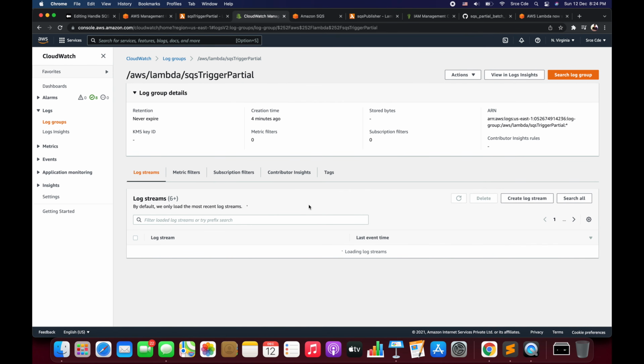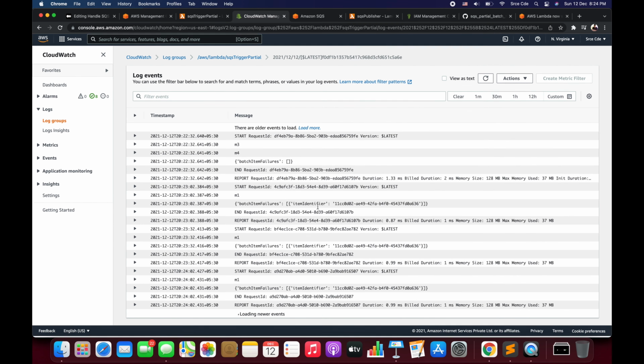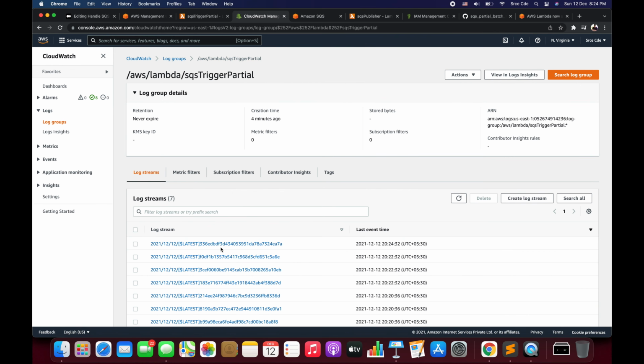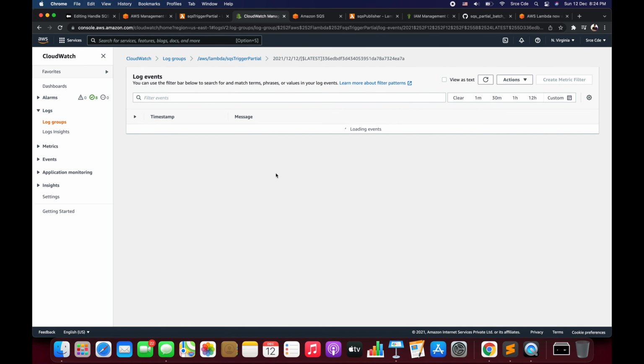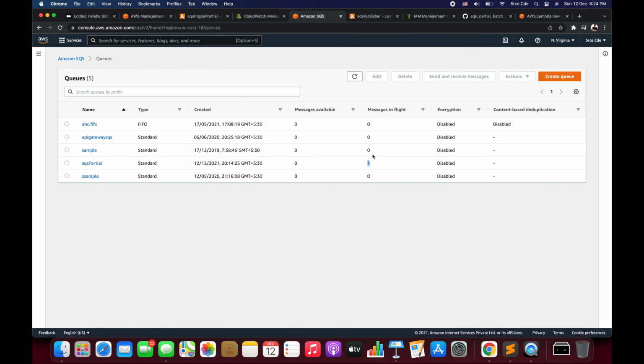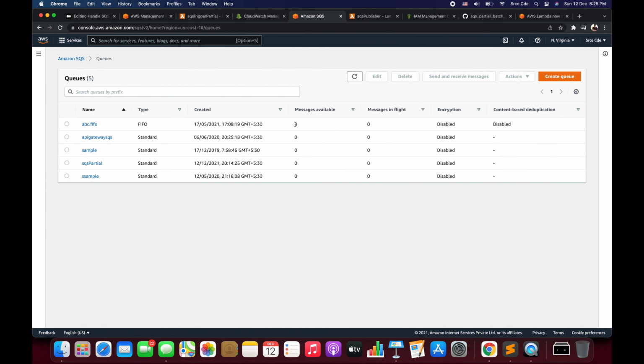Okay, now if I simply remove this, if I simply comment this and say deploy, now when the lambda function gets triggered with the M1 message, it's going to process it successfully. Okay, so let's wait for that, and the batch item failure would be empty. So here it is, we have one more log. Let me click on that, and as you can see now batch item failures is empty and M1 is processed successfully. And if we have a look at the Amazon SQS queue, and if I reload this, then messages in flight would be 0, messages available would be 0 as well.